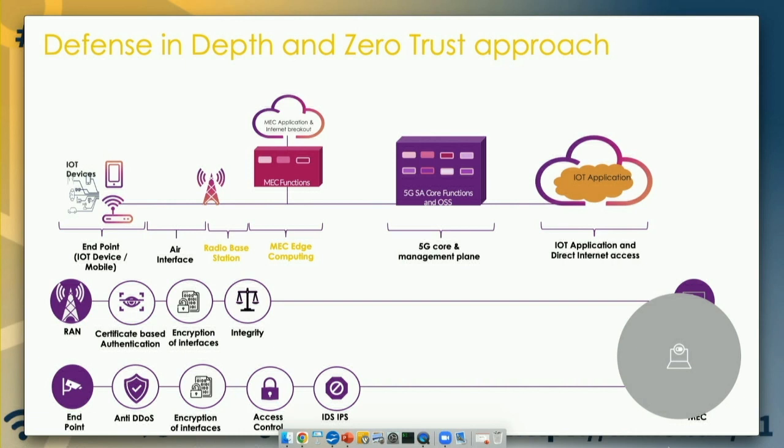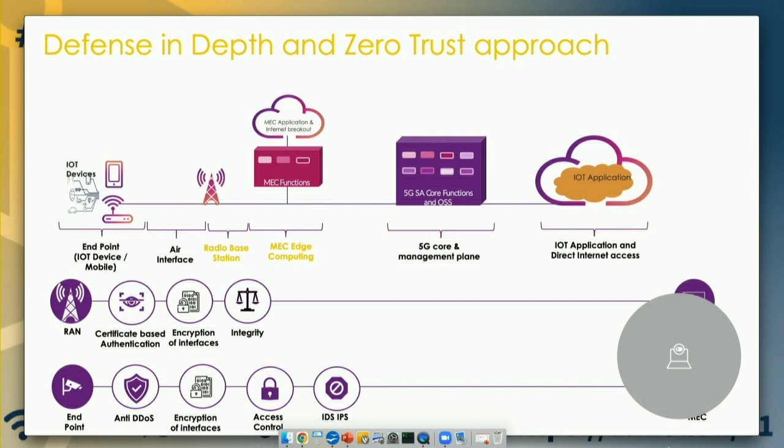The next domain which comes in line will be the edge computing, if at all it exists. There might be some use cases where there is no edge deployment, but yes, in 5G mostly we are seeing edge deployments. So for edge, the control will really depend on the way it has been deployed. There can be n number of models for deploying edge, but it should be protected against multiple attack types, like anti-DDoS being one.